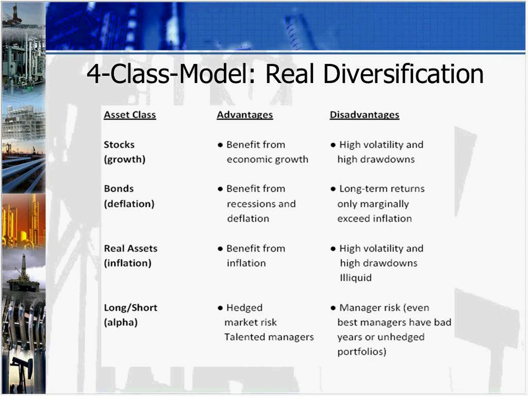Then there are real assets, to which we are very highly allocated. We think real assets benefit from inflation. On the downside, there can be volatility in the commodities market. We saw oil go from 140 to 40 in the space of a few months. So you really have to be prudent in your use of leverage when investing in real assets, because the short-term volatility can create havoc if you've got a levered portfolio.